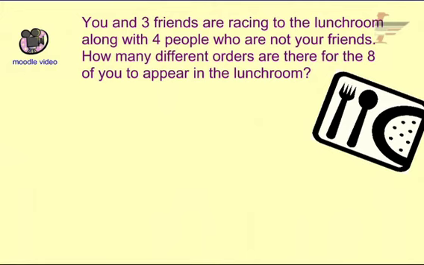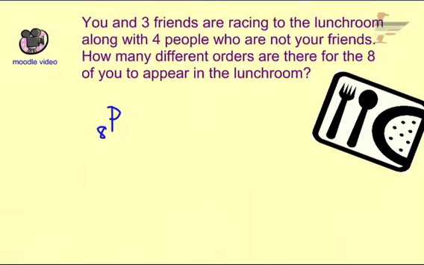Racing to the lunchroom. In this example, you and 3 of your friends, and then 4 people that you don't know. And the question is asking how many different orders are there for the 8 of you total to appear in the lunchroom. So we are going to say that we have 8 people, and we're going to pick... how many different orders are there for all the 8?